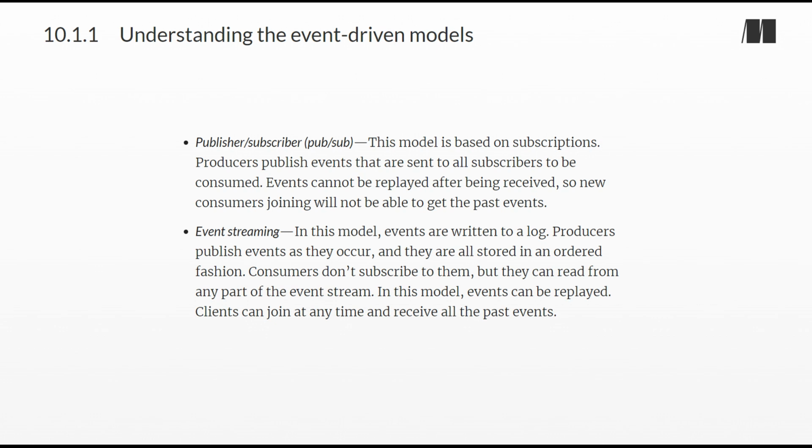Event streaming. In this model, events are written to a log. Producers publish events as they occur, and they are all stored in an ordered fashion. Consumers don't subscribe to them, but they can read from any part of the event stream. In this model, events can be replayed. Clients can join at any time and receive all the past events.